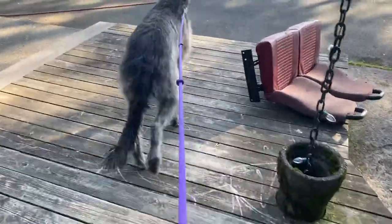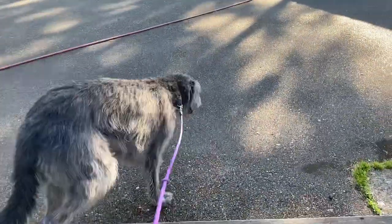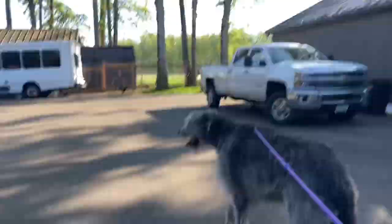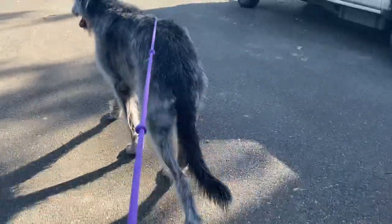Kirin is 8 years old and loves this game. Let's go. So our first scent is on the truck. So we're gonna see if he can find it on the truck.